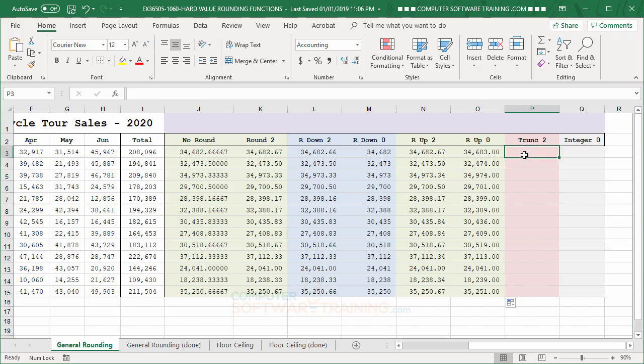Now, this next one is going to be truncate. What it does is, regardless of the calculation and how many decimal places there are, it will just go out to 2 decimal places and just chop everything else off beyond that point. So it doesn't matter which way it was going, up or down, it doesn't matter. Just boom, it chops it right off. This might be an overlap with other functions that we have, but this one truly will take this one here and just go right to that second 6, and right after that, chop it right off. That's it.